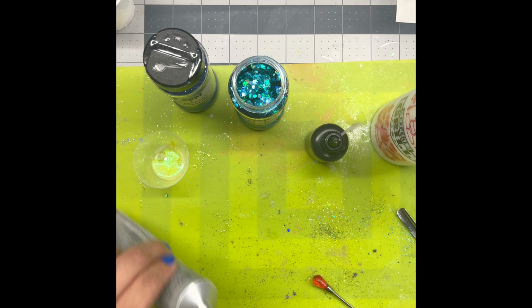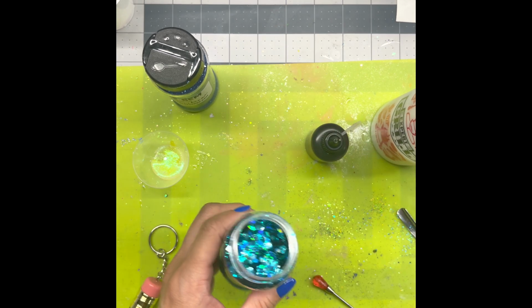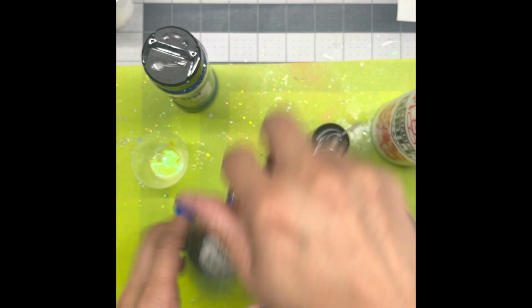Okay. So that's how you make the floating glitter pencil, excuse me. I keep calling them pens. I'm so used to our floating glitter pens. Now we have these pencil keychains. So that was our holographic teal chunky glitter.